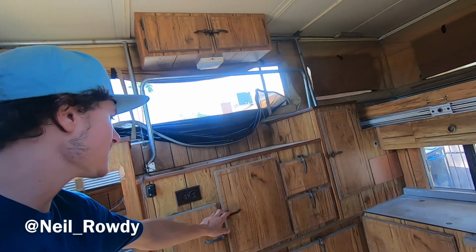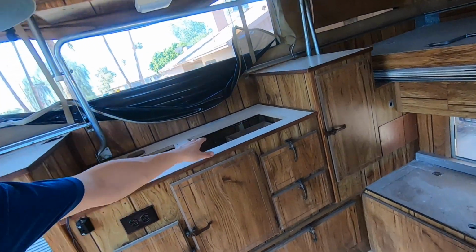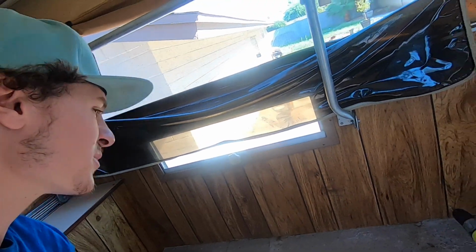Today I'm going to be taking off these drawer handles, and all of those things, and painting them a nice flat black. Then I'm going to do these countertops a nice white countertop paint. And then I'm going to be cleaning up this here too, getting some fresh paint put on that.